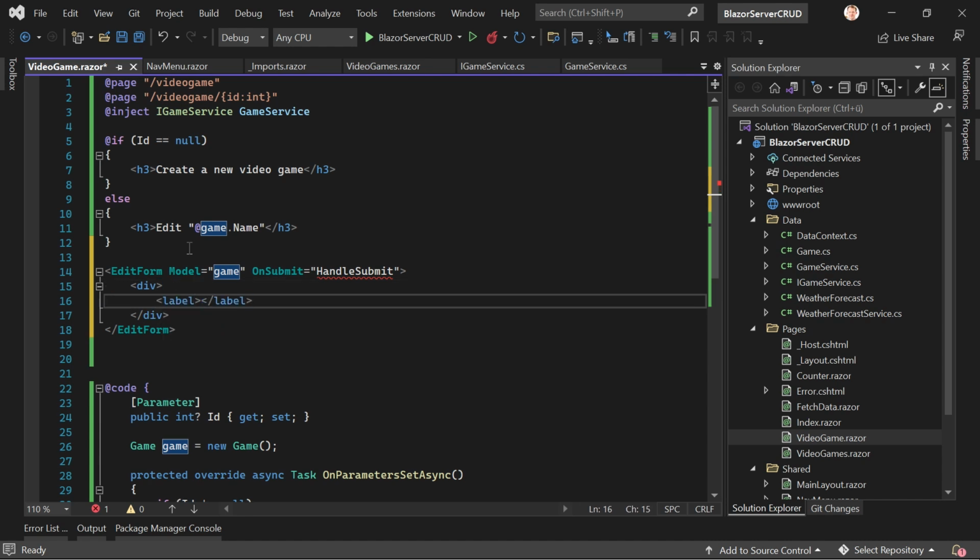Okay, so we add a label here for, what do we have? The name. And then, and by the way, with Blazor, then you really don't have to do all that stuff, div and label and so on. Blazor already got all the CSS stuff covered for you.